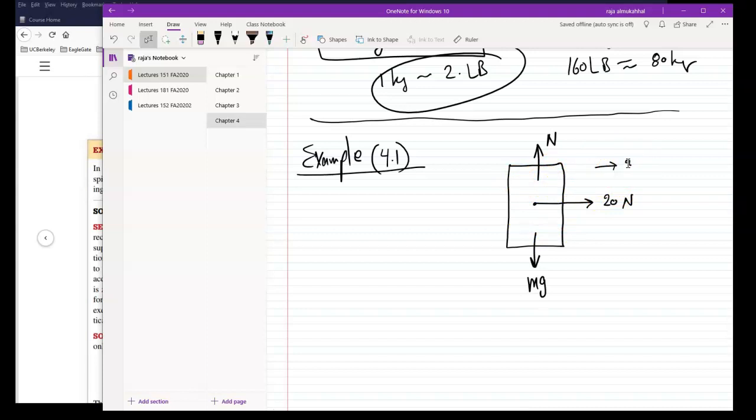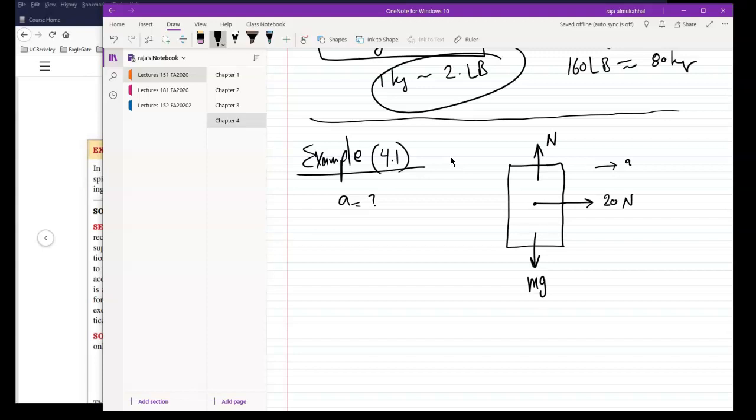So just leave it there, just to remind yourself that the box is actually accelerating like that. Now, he's asking the question, what is the acceleration of the box? Here is the question that you want to ask. What's the direction of the acceleration? Well, the direction of the acceleration is in the x-axis.